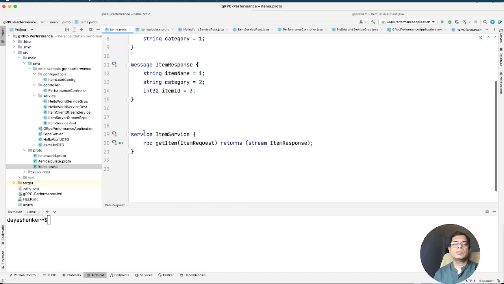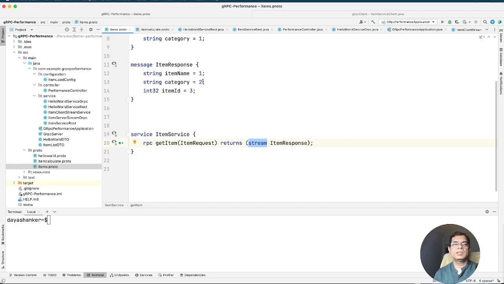And we will create a service. The service is item service. In this item service, we will have get item, and this get item will take the item request, that is your category, and it will send a stream response of item. So here is one change: you can see that it is a stream response. In this stream response, every stream will have item name, category and item ID.